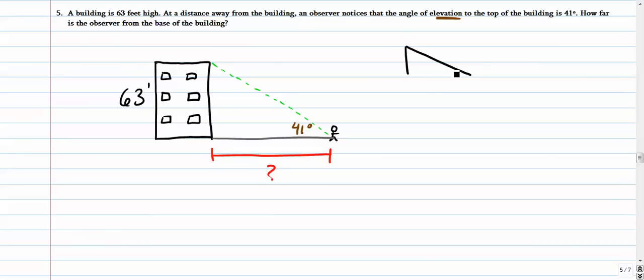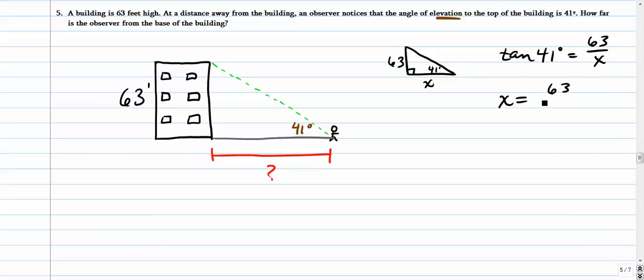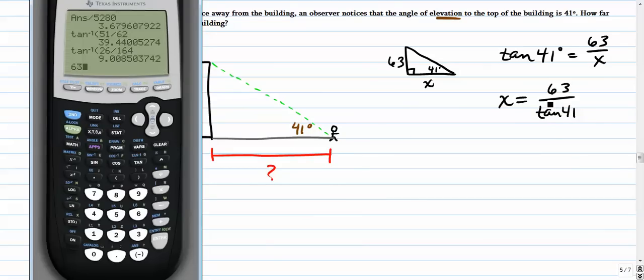Alright, so we have, that's not a very good picture. We have a right triangle, 63, x, and 41 degrees. So again, tangent, right? Opposite, adjacent. So the tangent of 41 is equal to 63 over x. Now this time the denominator is a variable, so all we're going to do is just pull the old switch trick that I taught you. Move that tangent of 41 down there. So we say 63 divided by tangent of 41.